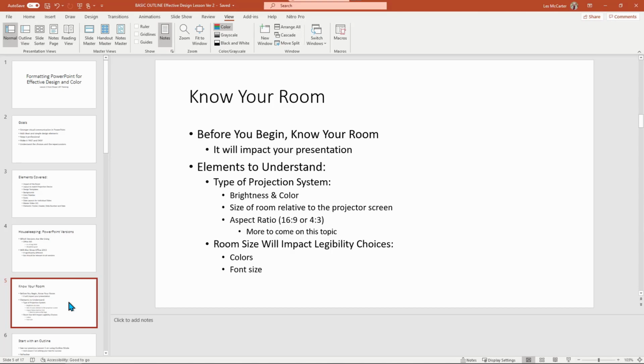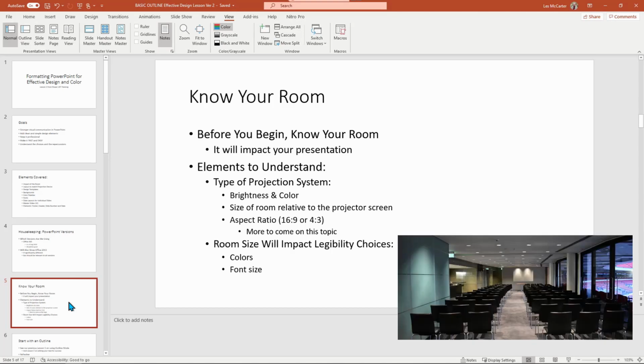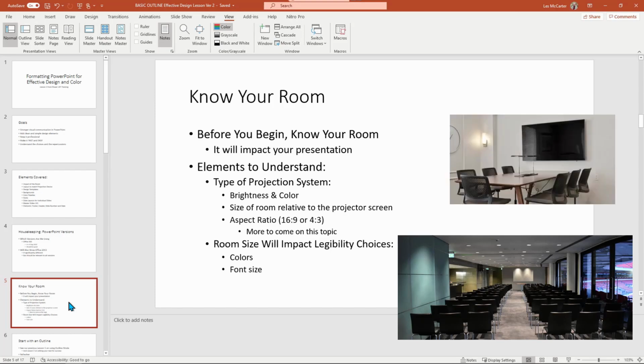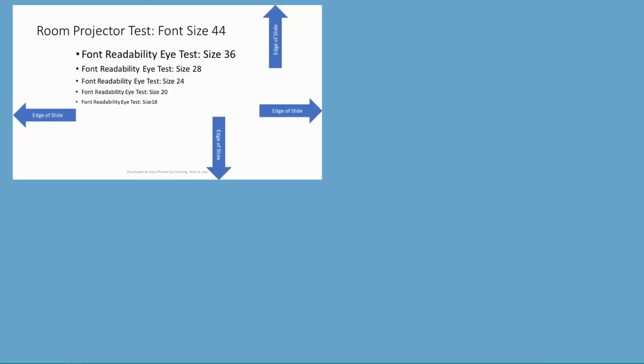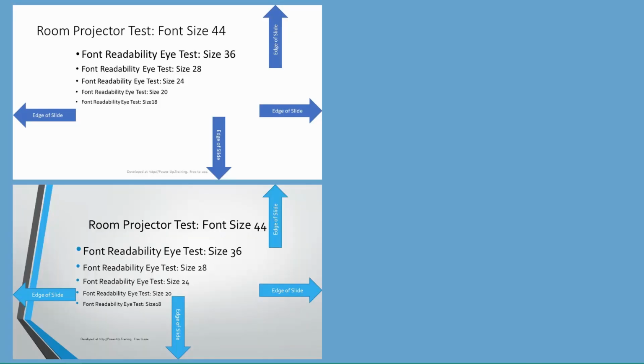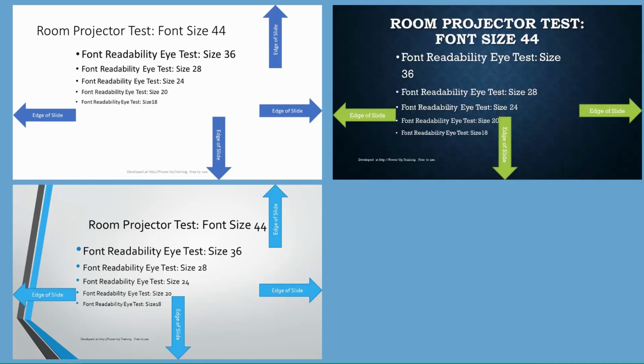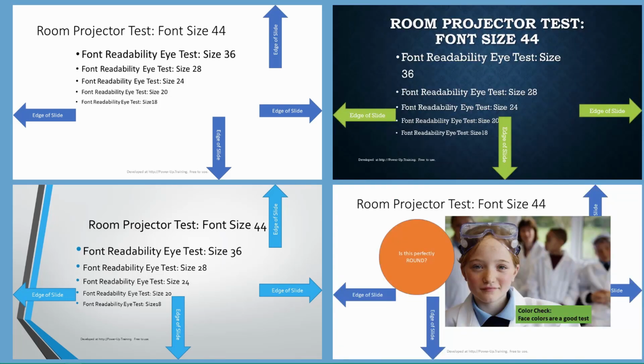How big is the room? And how far away might the viewers be seated from the screen? A big room will require larger fonts for readability. If you can, you might take a presentation with 4 slides with different color schemes and font sizes, plus one with photos, to judge the room by sitting at different parts of the room, as some projection systems lose brightness when viewed at an angle. The room tester presentation here is available at our website for free.